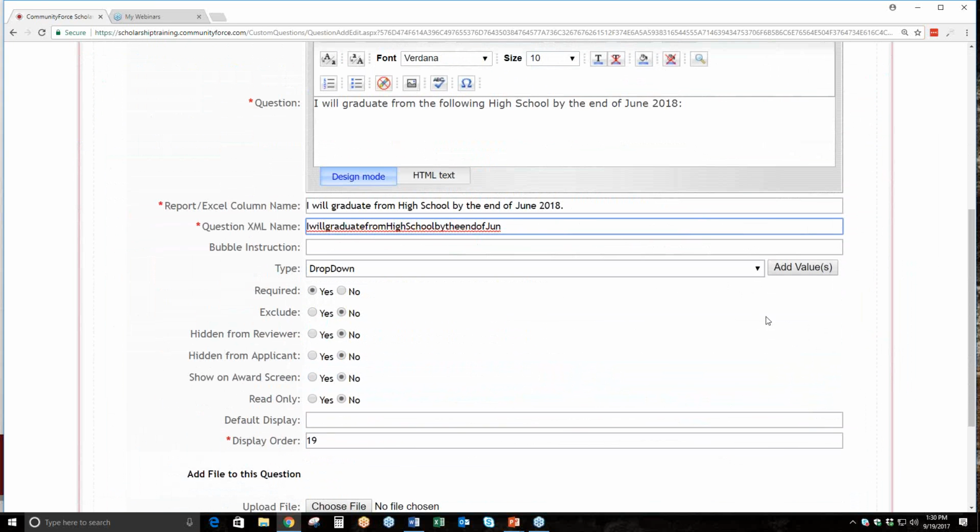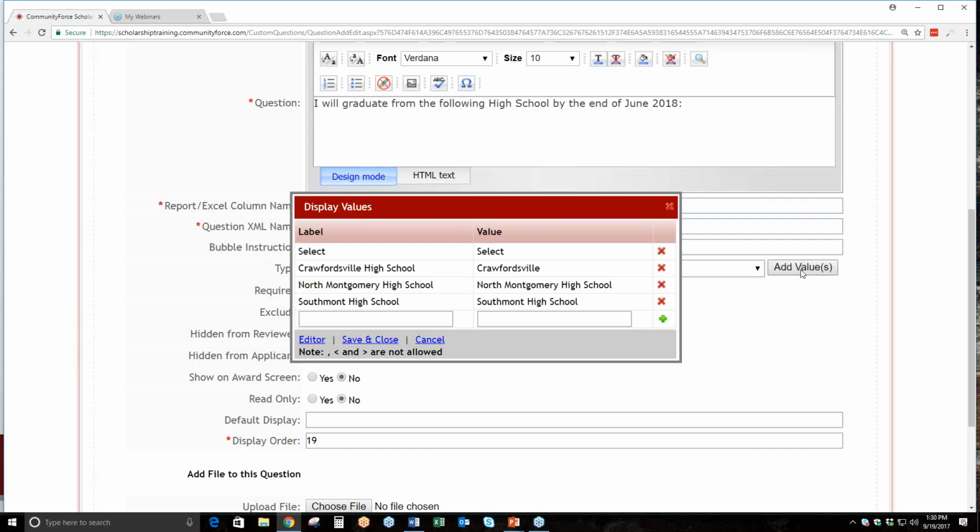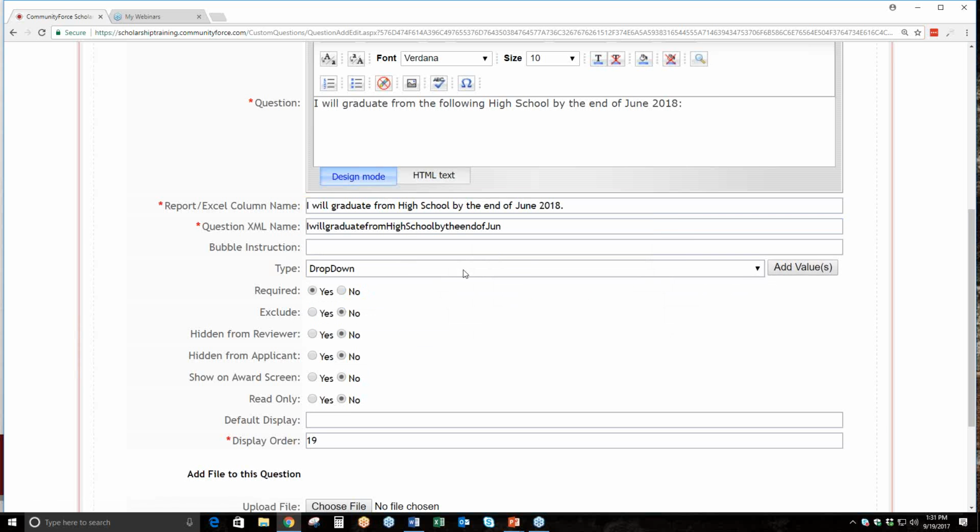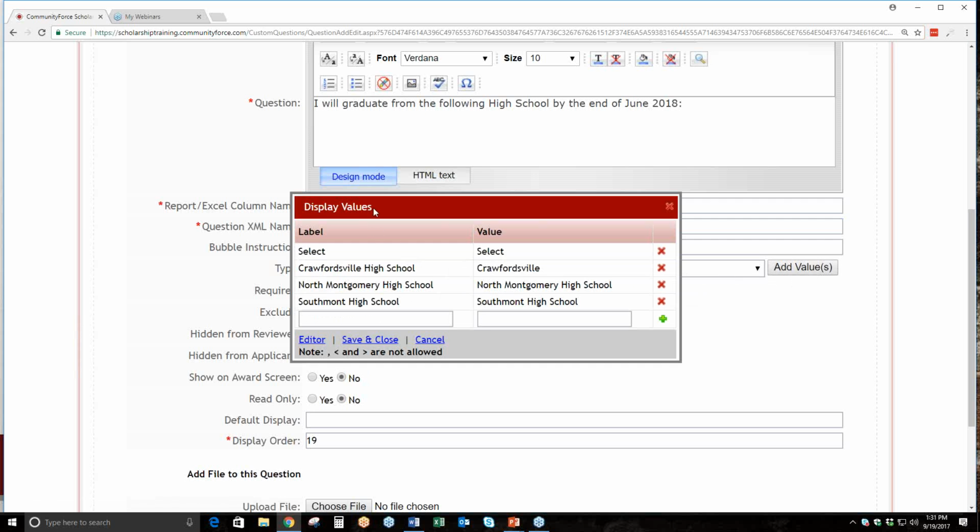Then, of course, if I have adjustments to questions, like maybe some values in my drop-downs or my checkboxes, this is the time before you go live. This is when you would make those changes. So maybe there was some majors, or here it says there's a drop-down. So if I go to the values, maybe there's some more schools I want to add. This is when I would do that. I would go into the value. I would open up the add values. So this is a drop-down question. I click on the add values. And then, of course, here's my value listing. And then this is where I could add my new school.